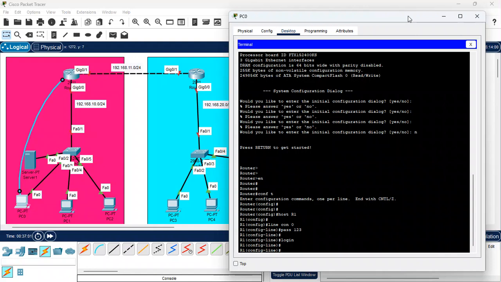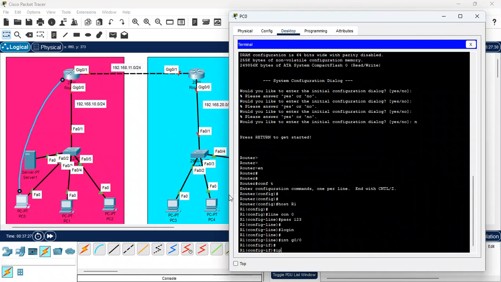So from there, we're going to look at how we can configure the IP address on the router interface. We say interface gigabit, which is this one here. As you can see, we are going to configure this interface, which is facing the switch, gigabit 0/0.